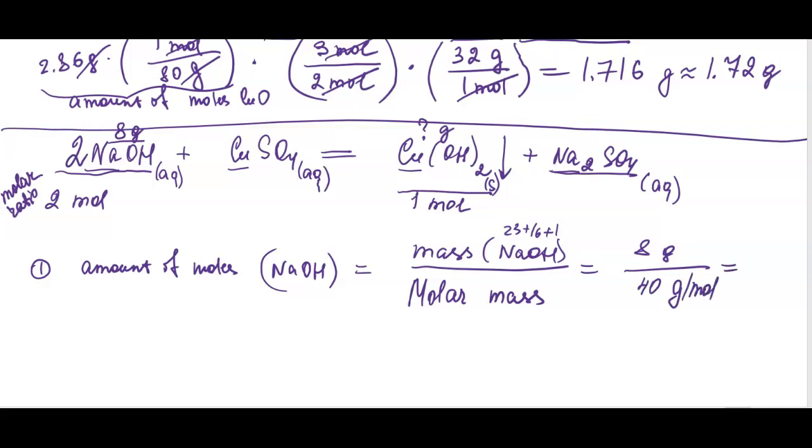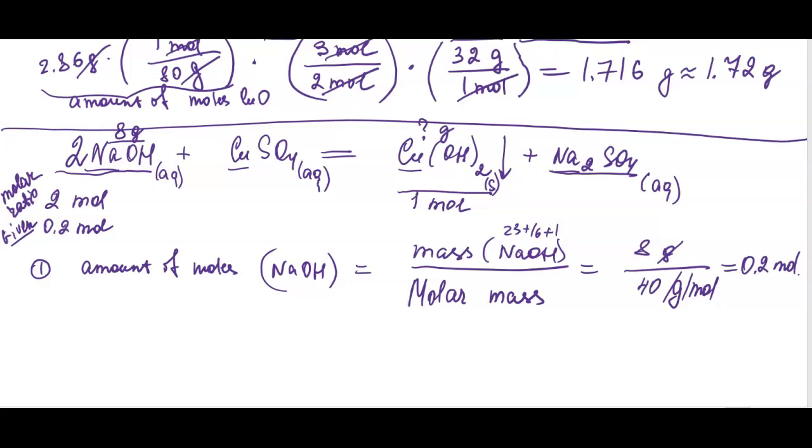Okay? So we need to divide 8 by 40. It will be 1/5, or I can use another kind of notation, 0.2. Grams are cancelled. We have moles, right? So we have 0.2 moles of sodium hydroxide, and I am going to write it down here. 0.2 moles. Given. I calculated that our 8 grams of sodium hydroxide equals 0.2 moles of sodium hydroxide.